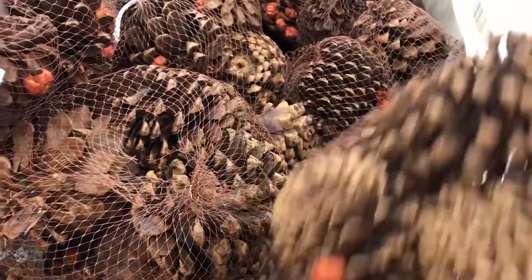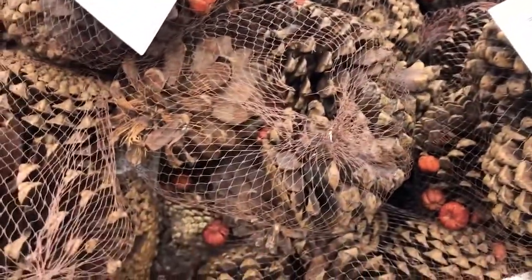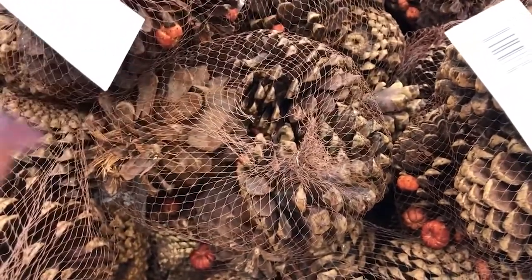And now what we're going to do is head over to Savers. I want to see if they have anything that I could use or any home decor that would match my aesthetic a little bit more. What I have in my apartment now is just stuff that I've collected since I moved out of my parents' house when I was about 18. None of it kind of matches. It's just random stuff I picked up here and there. So I really want to find some new things to update it because I'm getting a lot older, guys. It's time. So I may hit up Joann's.